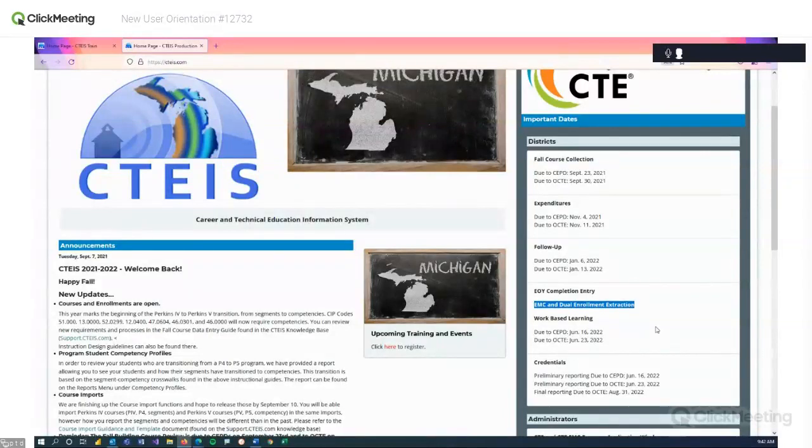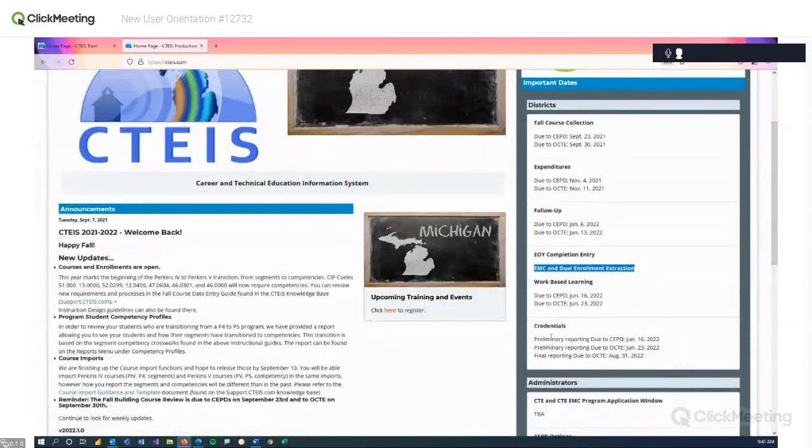That data will be collected and extracted during the spring enrollment completion. As far as credentials, you have to have all your preliminary credentials in when this report is in. However, you can update that through the summer. More time will be spent on that during the enrollment trainings.